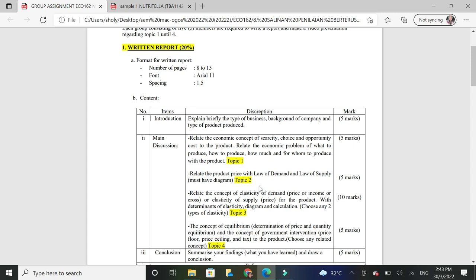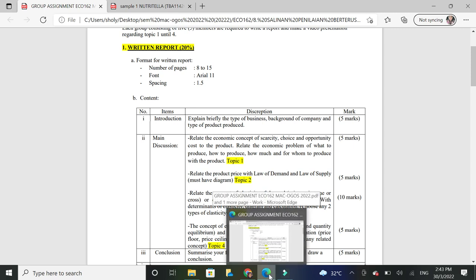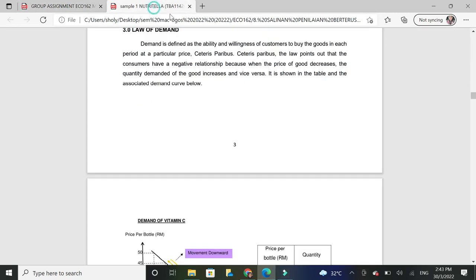So, you have learned about the topic of demand and supply, isn't it? Basically, a different range of price will relate to a different quantity demanded. And the law of demand says as the price is higher, the quantity demanded will reduce. So that is what we would like to see in your report. You just assume that you have a range of prices.